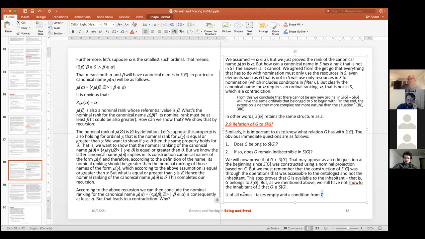And then at each level, you reuse these names that you built here, and you go to additional ranks. So the general form would be name and condition.